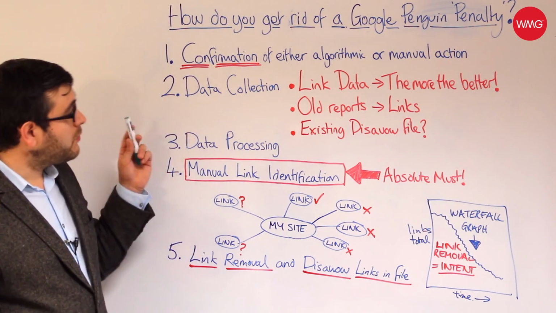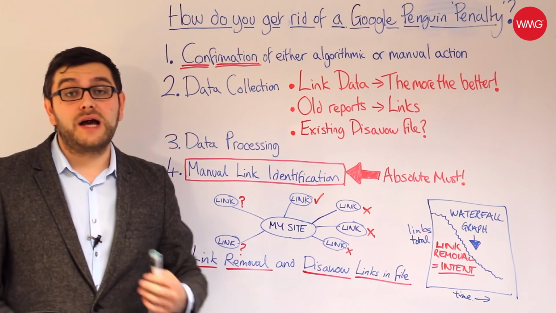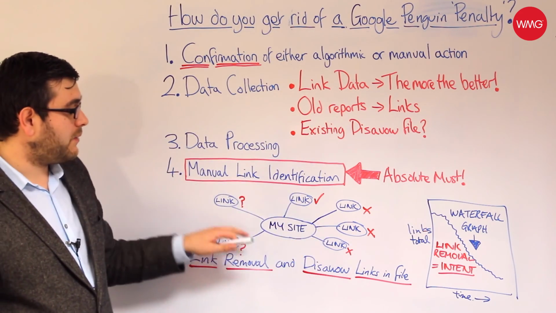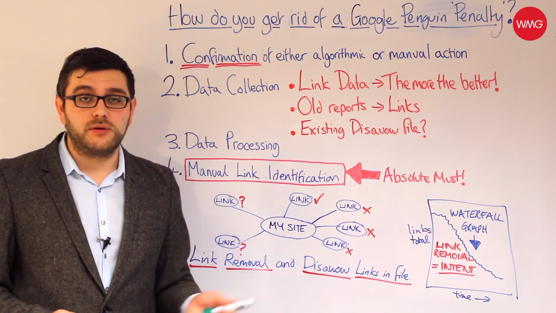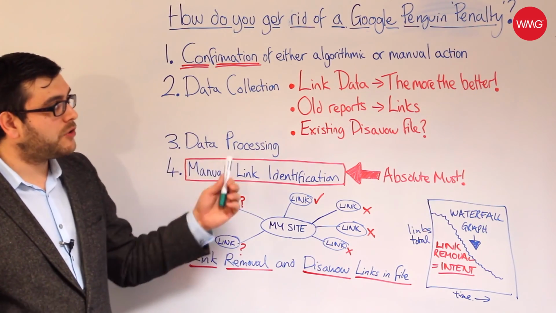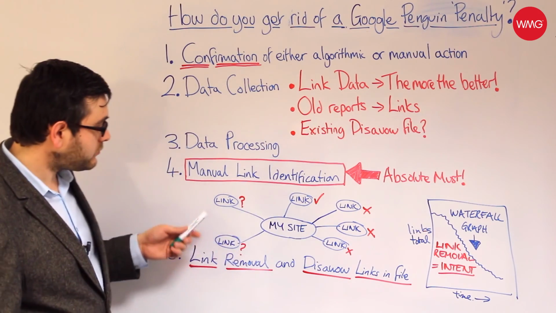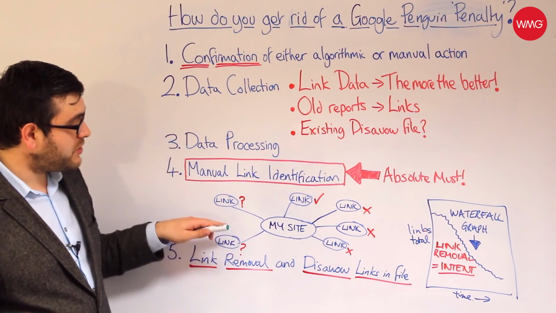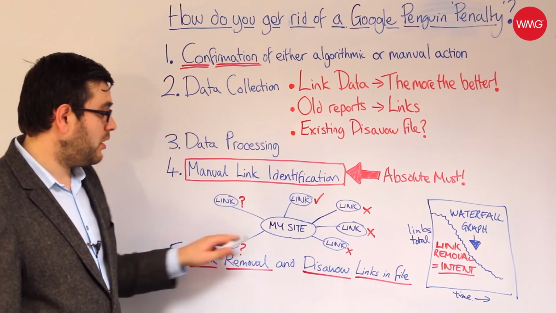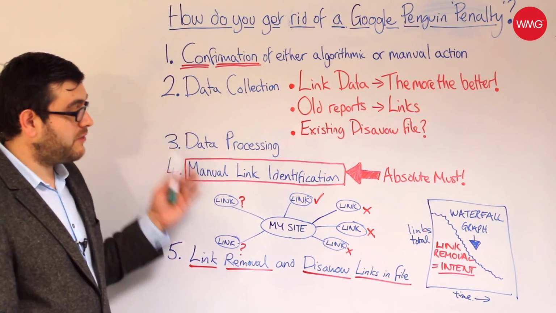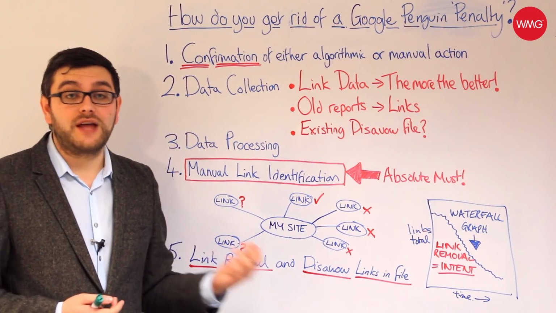So, absolute must. We're talking about links, and as we mentioned earlier in a previous video, Penguin is all about links. What it looks at is the links pointing to a site, and also, we believe, pointing out from that site using other manual actions. But generally, most people have issues down to links which point to their website. So, as part of that manual identification process, we go through and establish whether a link is manipulative or not, and then record it in a very large database, and then we know which action to take following that identification.